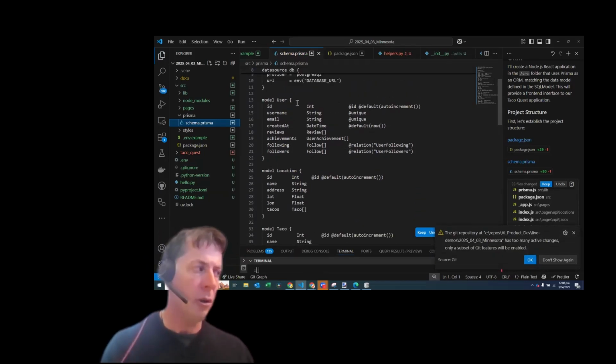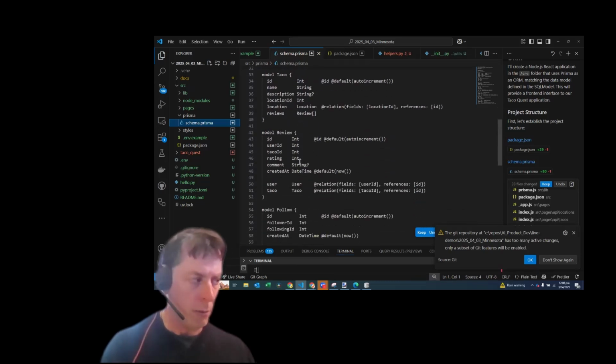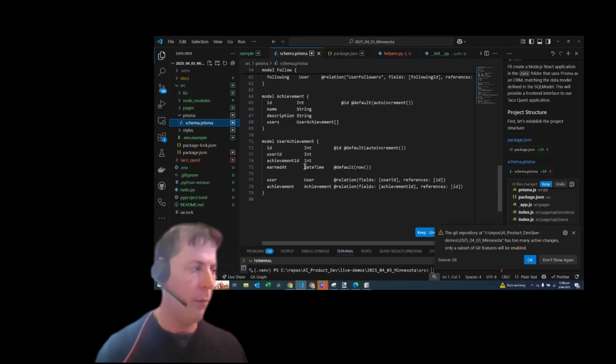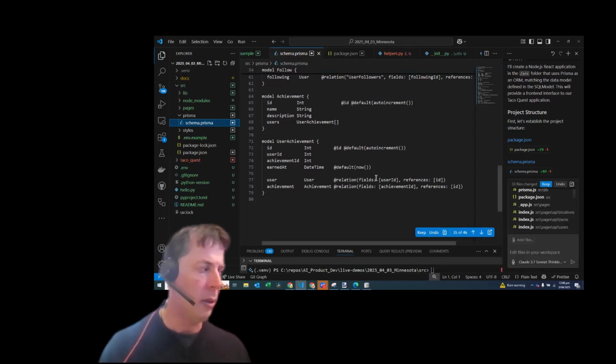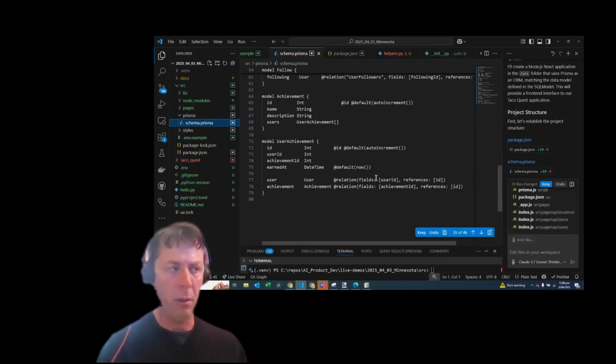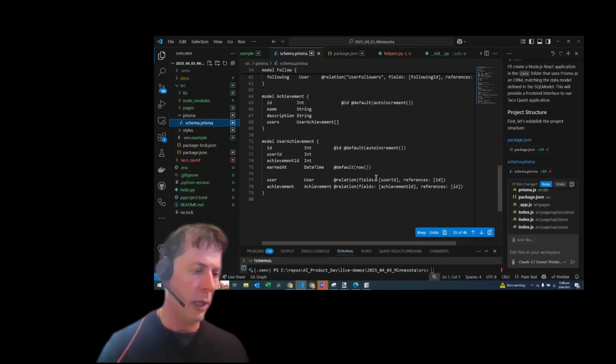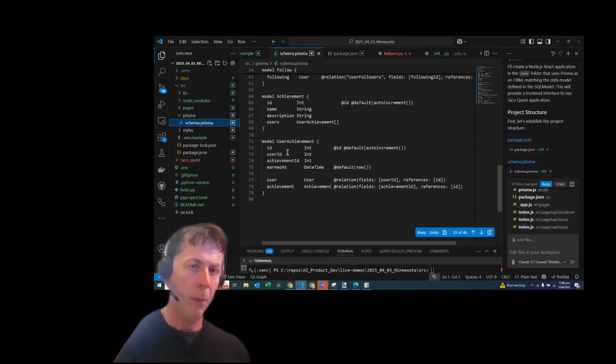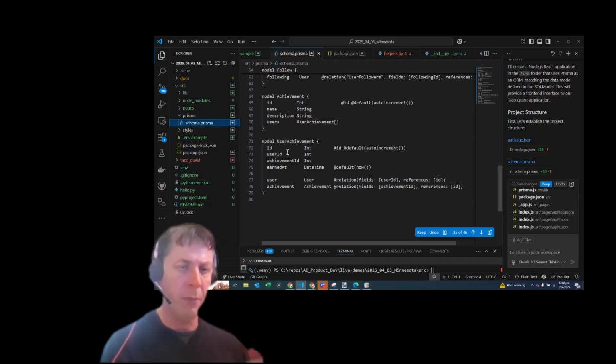So we've got user, location, taco, review, follow, achievement, user achievement. So it matches what we had from the Python side. And what that means is that when this program is writing to the database, it will be using this schema, which under the hood could then be writing SQL to the database. But we don't access the SQL direct from here. We access the Prisma code.